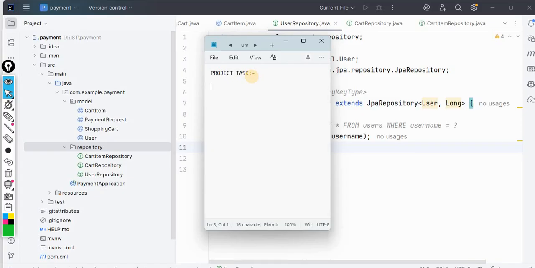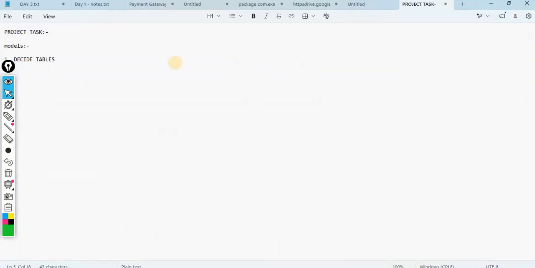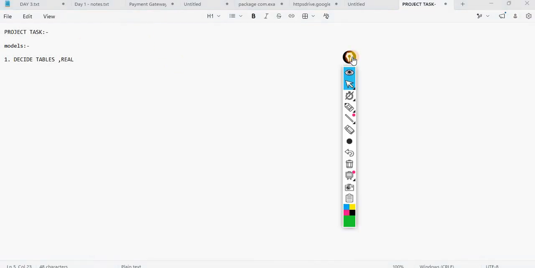In the models, you need to decide the tables. Then you need to decide the relationship between the tables. Relationship is also required between the tables.